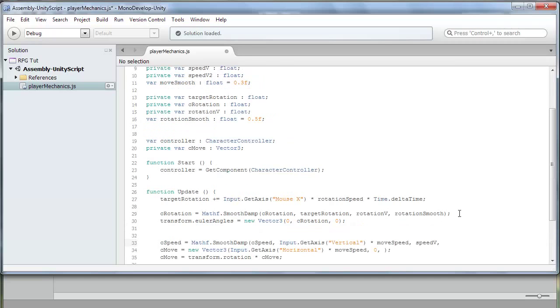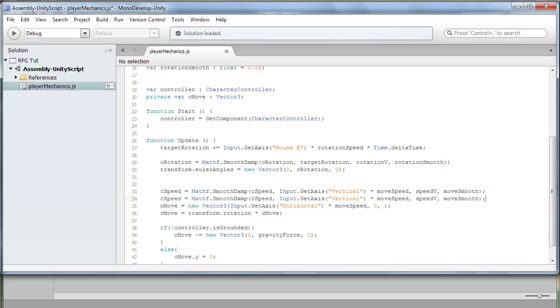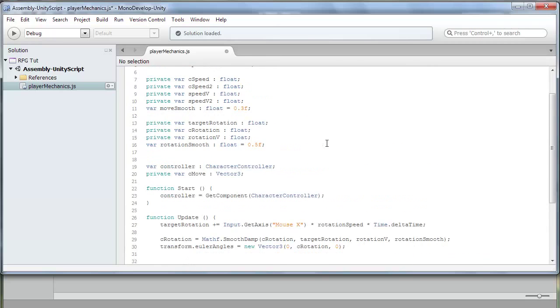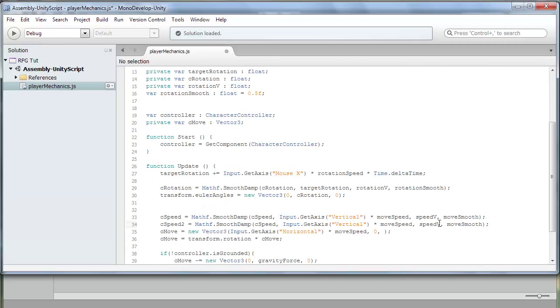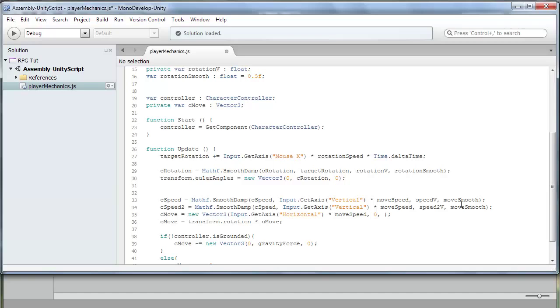Wait, did I create that variable? Yeah, I did. Okay, and here go move smooth, and end the line. Now what we're gonna do is copy this over, paste it, change the c speed into c speed 2, the speed v into speed v2, or actually let's change the variable up here into speed 2v, and here 2, and the get axis, change it to horizontal.